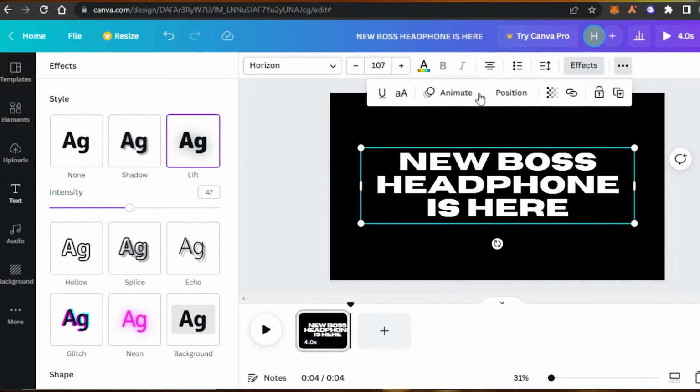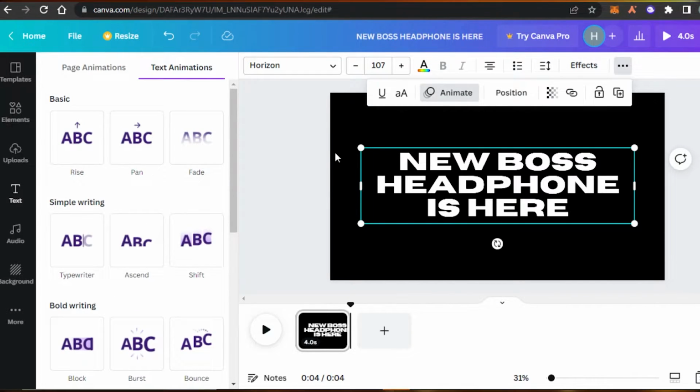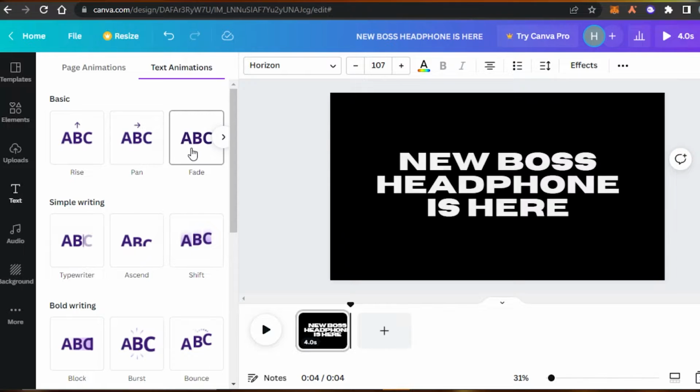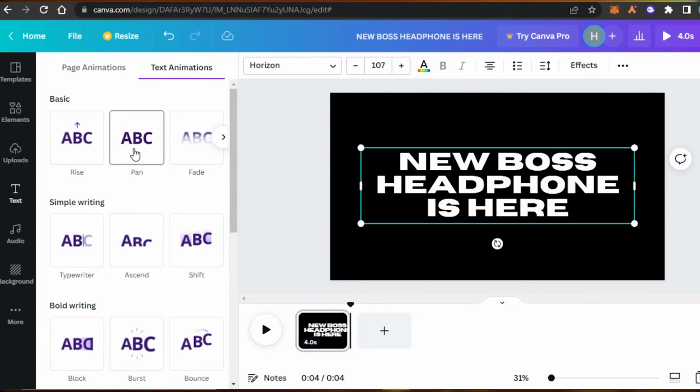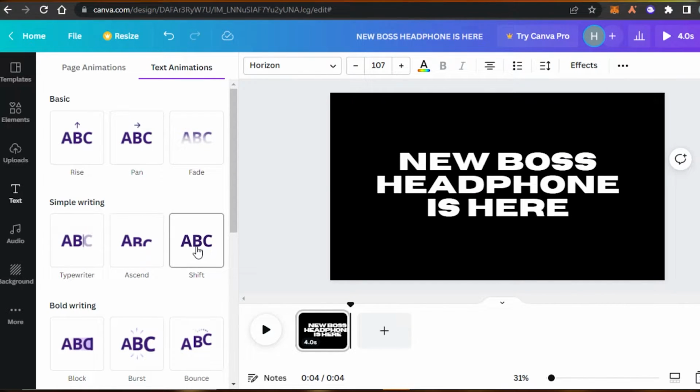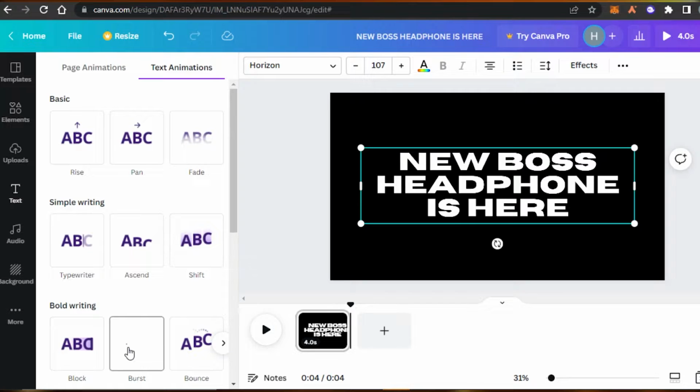Simply go to more and then simply go to animate. So after the effects, the next step is going to be animating. So you can see I can rise it, I can add it right like this, or maybe, okay, the pen one actually looks pretty impressive. You can see the product will be shown right here, or we can just go with this one. All right, so all of these different animations are available. Let me actually show you all of them.